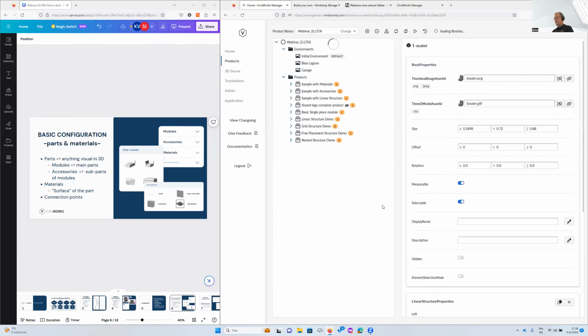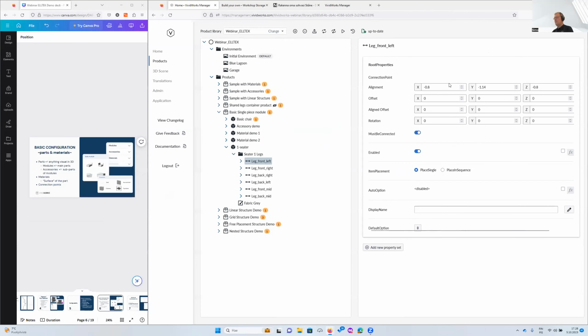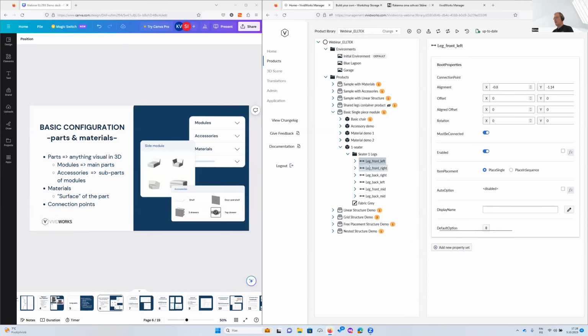The part that needs definition when you place something like legs under a chair is that these legs, the accessory slot, needs to be aligned somewhere in the 3D scene so that it's positioned under the chair module. And that's an interesting part of configuration that needs to be done. Each of these accessory slots is attached to a certain place on our model so that it tells the system where to render the leg when a user is viewing it.